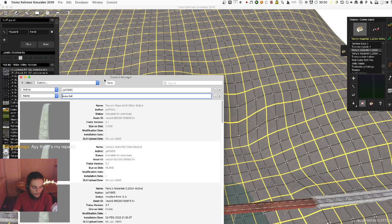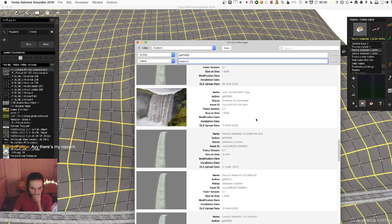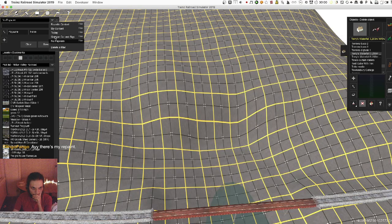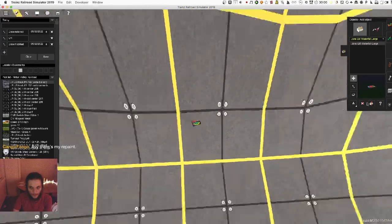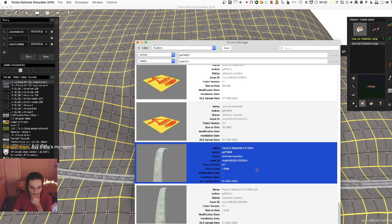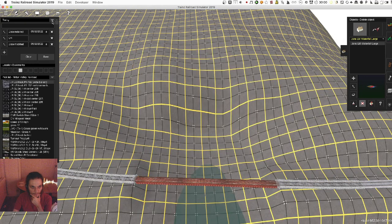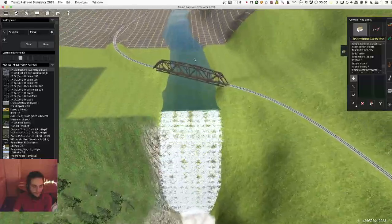Let's delete that and just look for waterfall with that name. Those are all 200. What's this one? Oh, it's just a sound, okay. Yep, those are all... Ah, this one's 100 meters. Maybe that would be a bit better. I don't know what that's about. Does not matter. I'll just use the other one that I've used over here and move it into the ground, that's fine. Hey, this mirror. Yes, there is your repaint. There was your repaint there, yes.